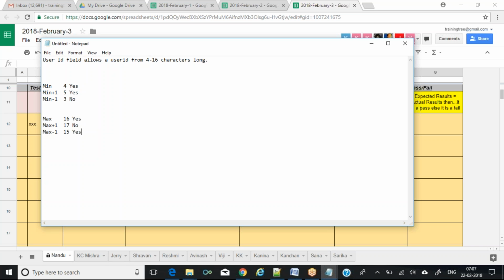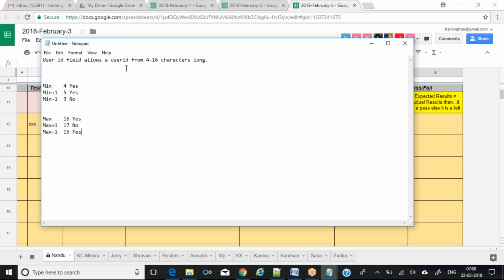So that's all. Always remember this formula when you have two boundaries available. Sometimes there is a possibility that they will directly give a number, like the maximum number of characters a user can enter is 16.